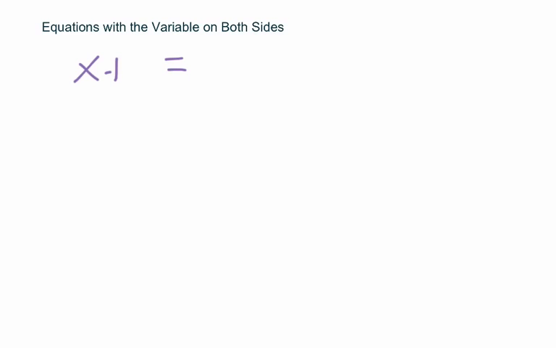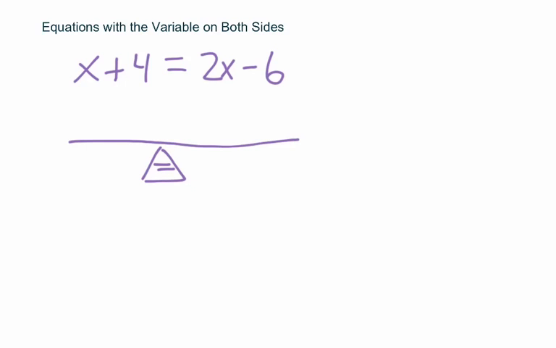So for example, if you have the equation x plus 4 on the left and then you have 2x minus 6 on the right. So now we have this issue where we have x's on both sides of the equal sign. So it might be helpful to think of this with our little balance, okay? And this has 1x and then we'll say 4 little plus signs. And this side has 2 x's and 6 little minus signs. And what we want to do is collect the x's on one side. So that's pretty much what we do when we have the variables on both sides. We need to get them all onto one side.